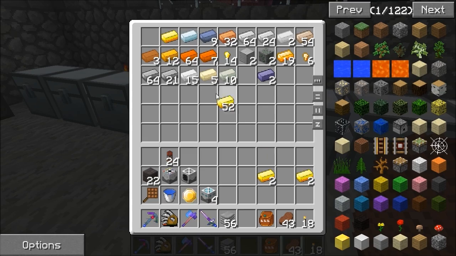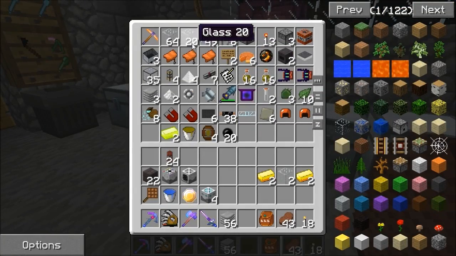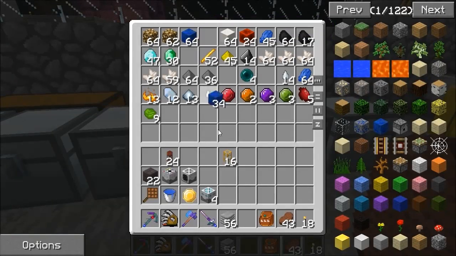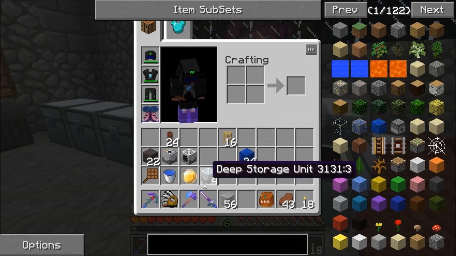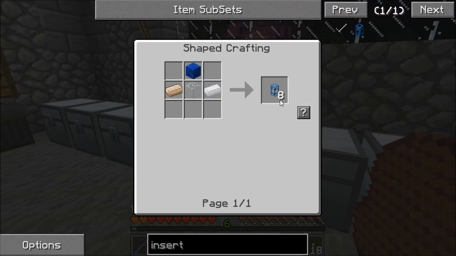I'll make 16. I need some gold, a couple of bits of glass. And what else I'm going to make is some insertion pipes. Now how do I make them again? This is something I didn't normally do in the previous versions. Tin and glass, okay.